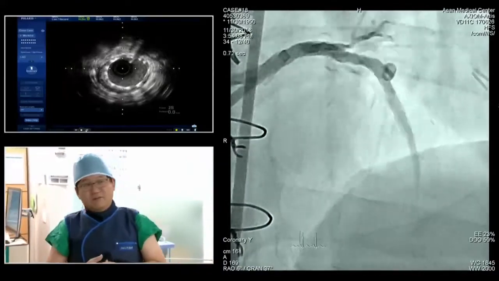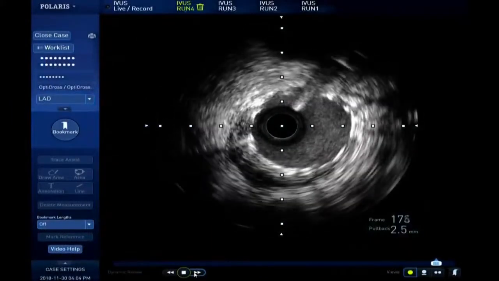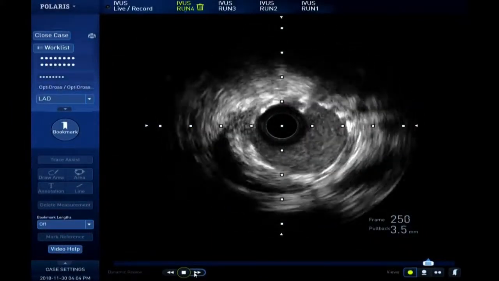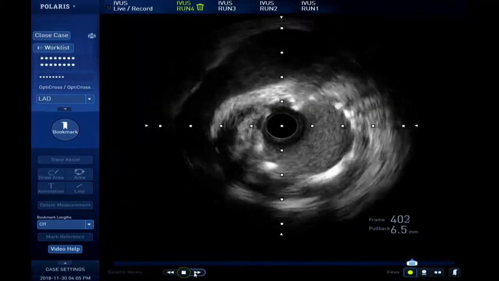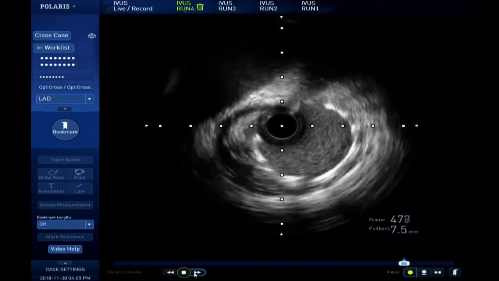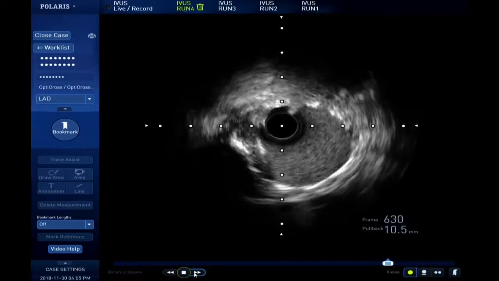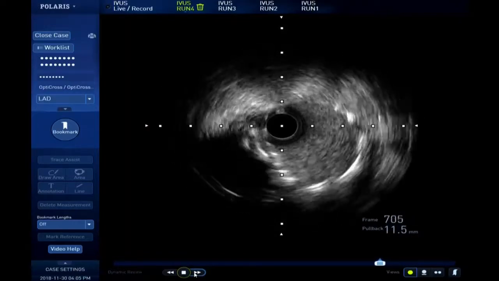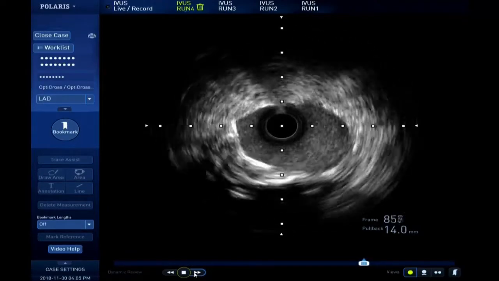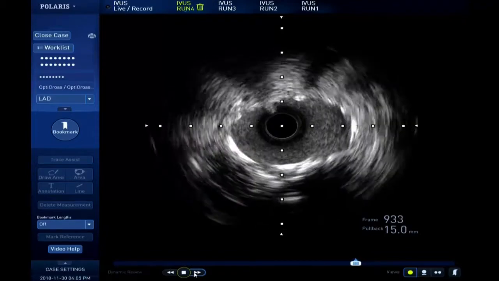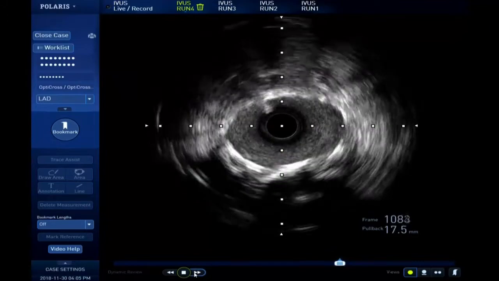Let's just see the IVUS. This is the distal part of the stent. Lumen is at least more than 3. I applied low pressure with the 4O stent to save money. And the stent expansion is good. So the stent minimal lumen area is more than 10. Some eccentric expansion, but this is due to the eccentric distribution of native plaque.